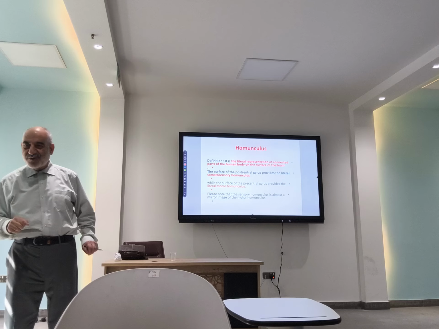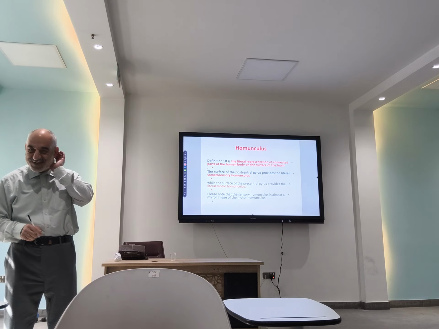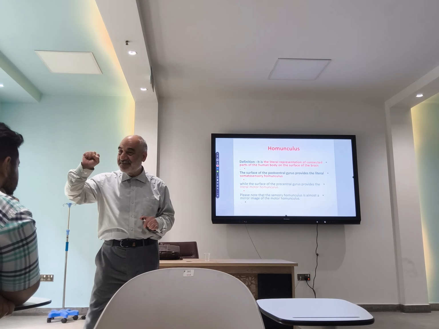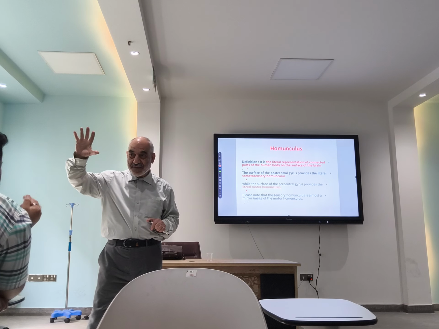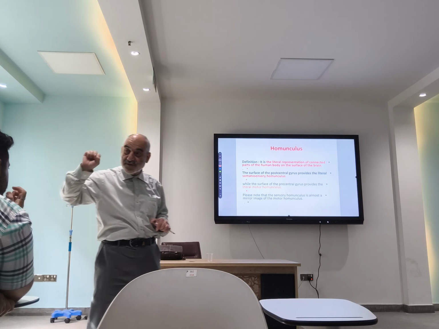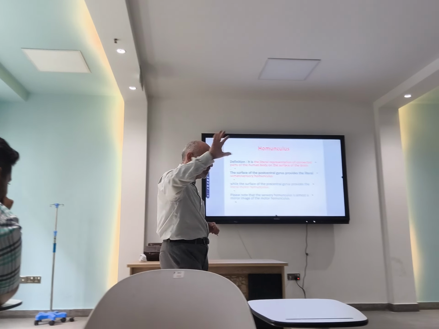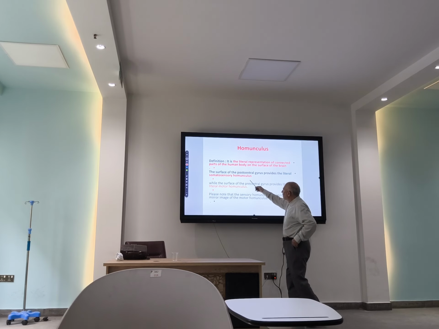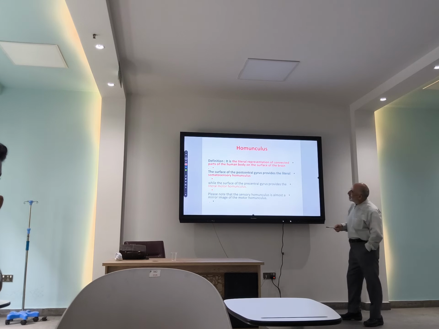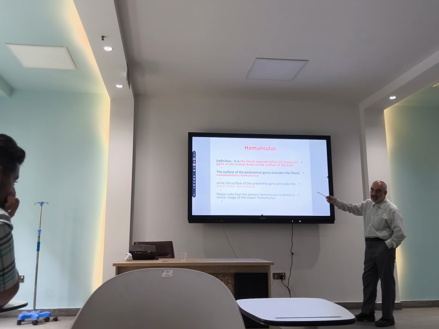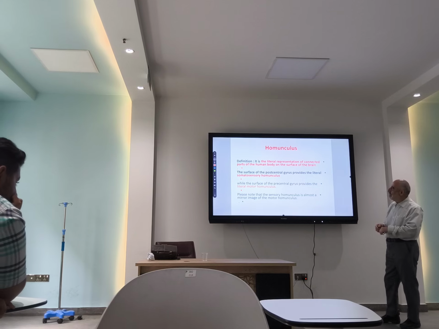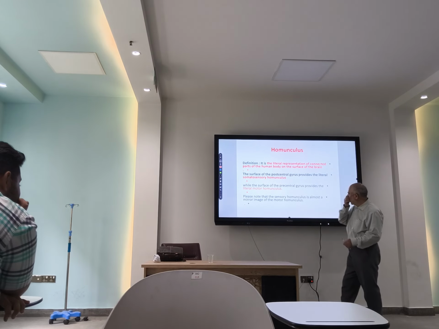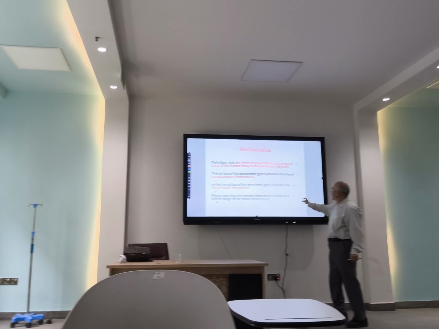Face. What do you think? What's the reason? Because they have more function needed for everything. It's very complex, yes, because of the fine movement. This is the homunculus. Okay? The surface of the postcentral gyrus provides the literal somatosensory representation. And also we have the somatosensory homunculus, and we have the literal motor homunculus. I will show you in the slide.